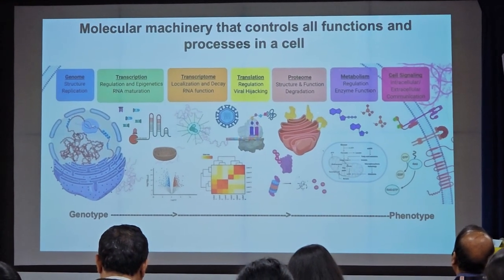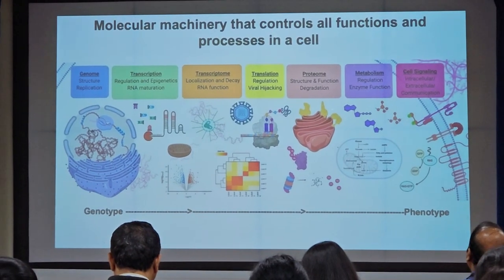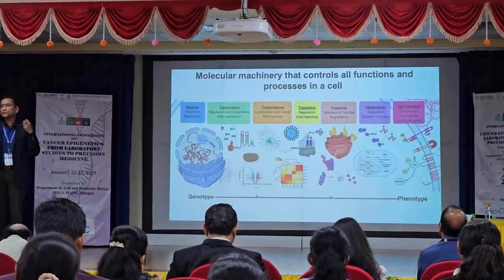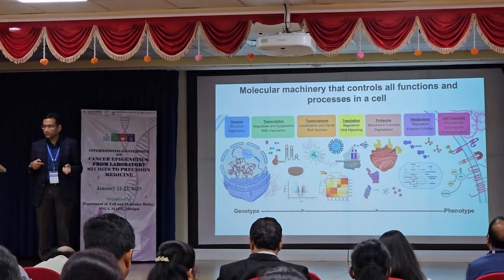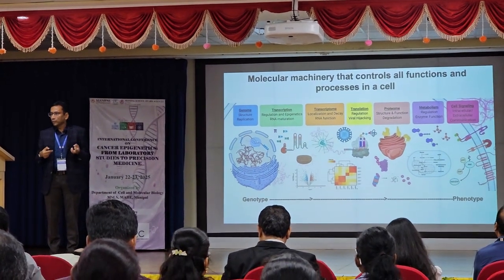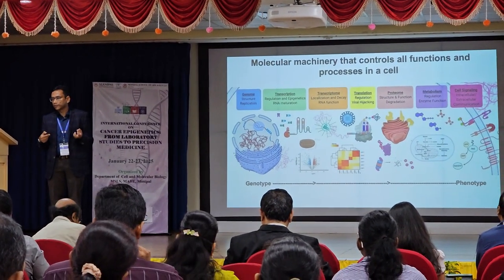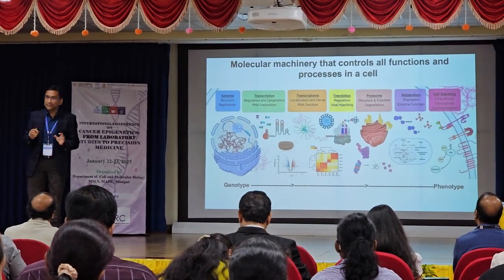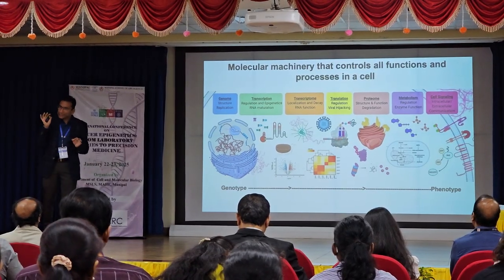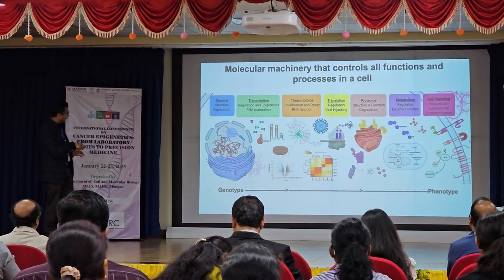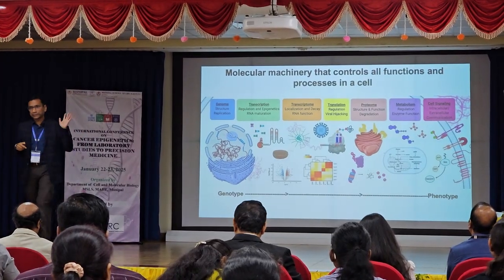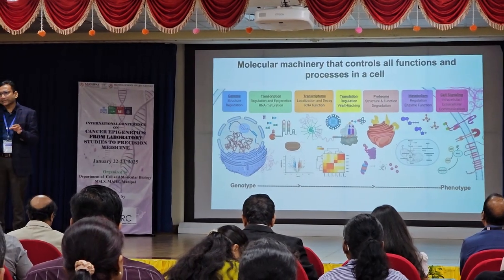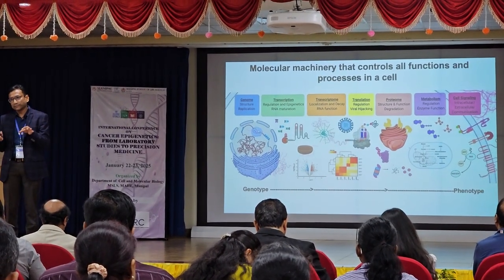But now it is very interesting that when we talk about the protein, we also talk about the modifications at the level of protein, which we call post-translational modifications. It could be multiple kinds of modifications, mainly phosphorylation. Then metabolomics and cell signaling. So now what is very important, each of you look at this from left to right. When we go dissecting from DNA, RNA, protein, what we try to understand is from genotype to phenotype.